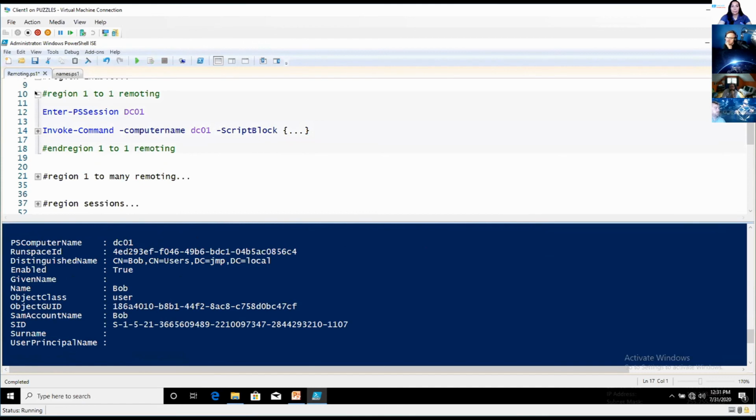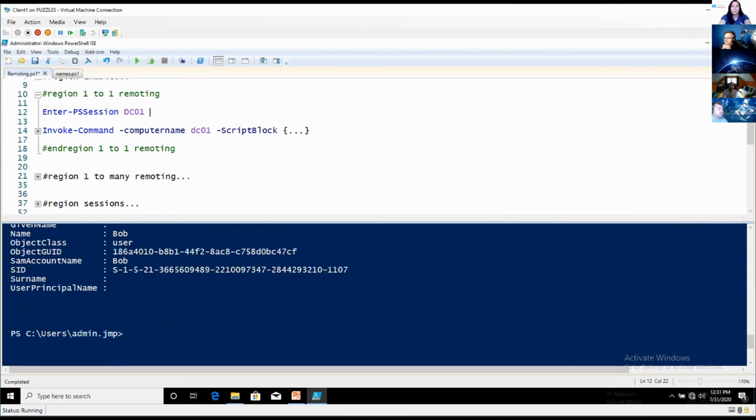This is one-to-one remoting. There's very few reasons why you could ever see doing a one-to-one remoting. Now, maybe your domain controller is sick, or you need to come in and run a command on a domain controller. You enter PS Session or do an Invoke-Command against a machine.